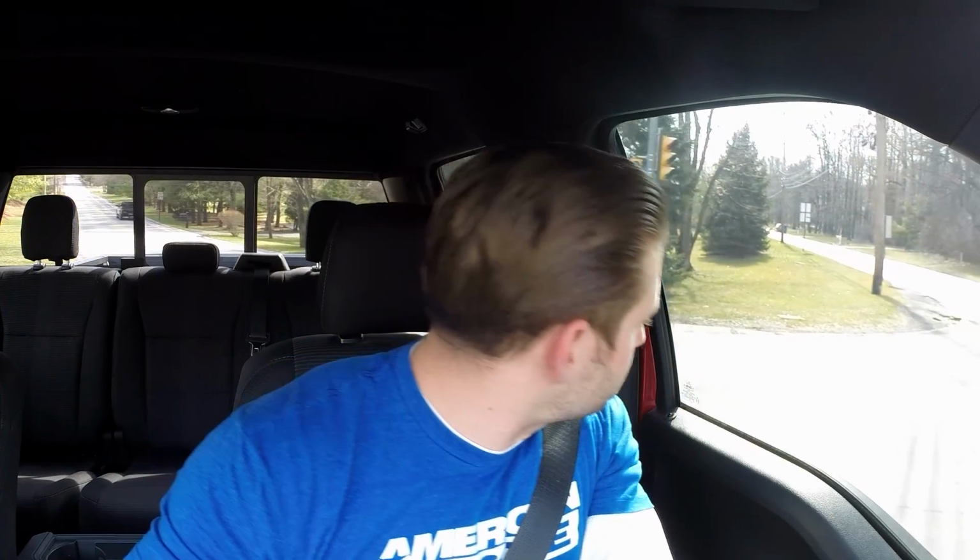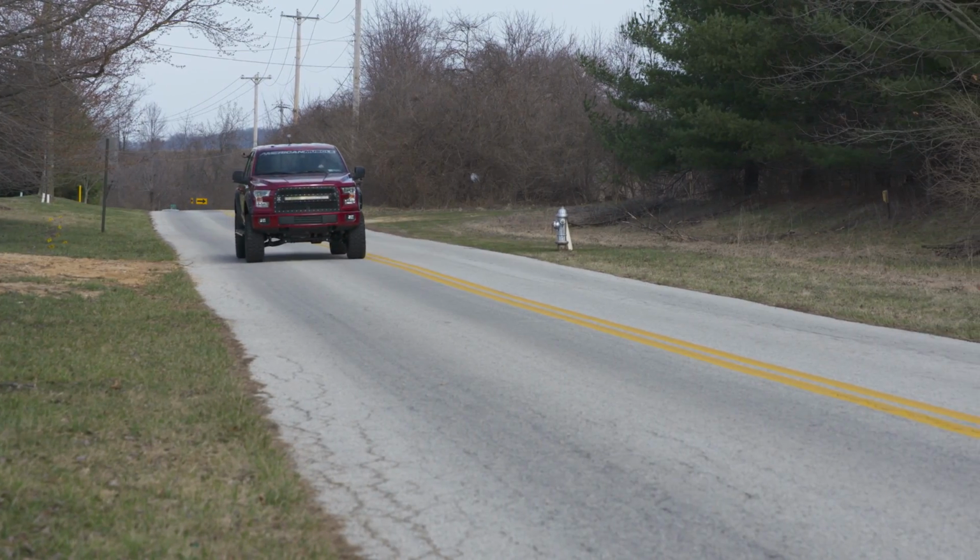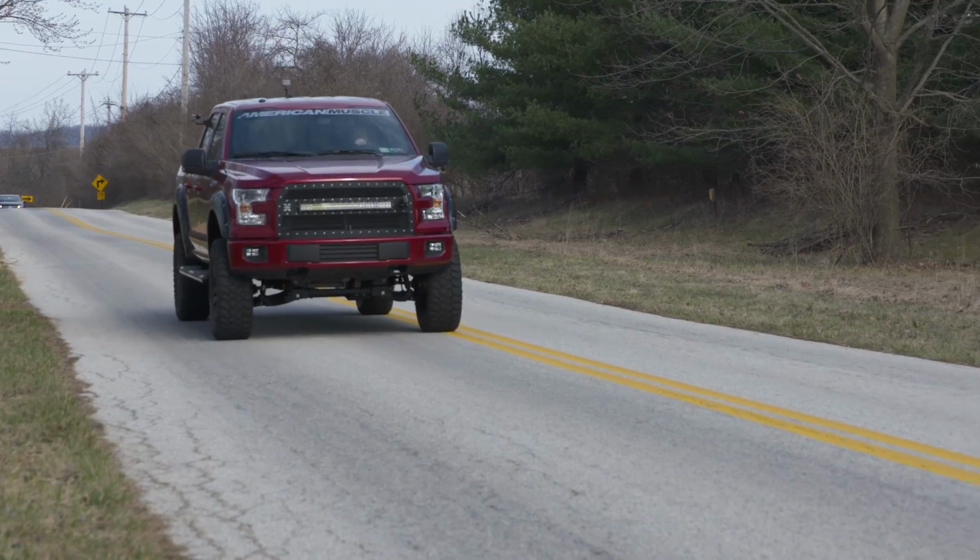Now, if I had one gripe with the Superchips tunes, it's that the transmission settings, or the shift tables, or whatever you want to call them, they're a little soft for me. Granted, this isn't really a sports car, I get that, but still, I like a sportier driving experience. I like a snappy shift. I don't want a lazy shift, especially in a big, tough truck like this. I want to feel like it's actually put me back in my seat a little bit.